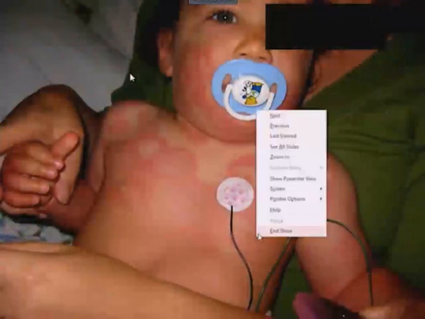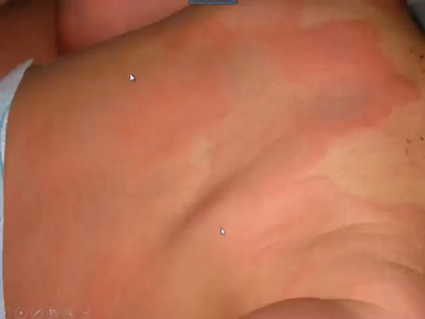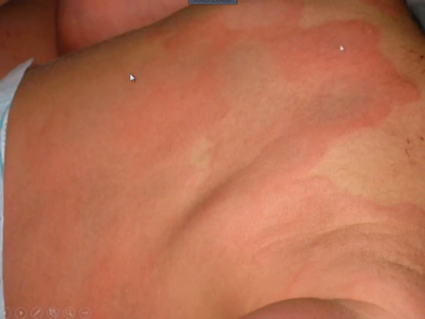Now, let's move back. If you look at his back here, this is a picture of his back. This is his diaper down here. His back is fully covered, and you can see all these singular rashes coalescing into one large rash. The middle becomes a little bit grayish here as the rash matures.